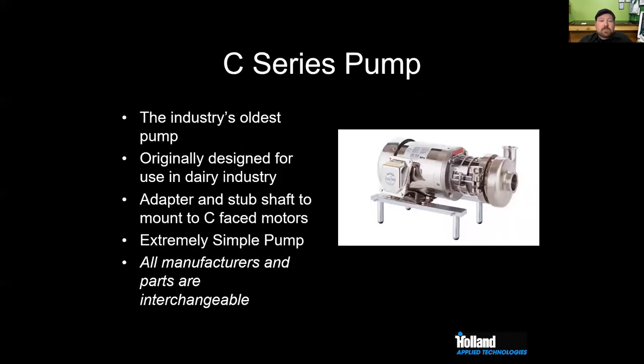Looking at the C-Series pump, it's the oldest centrifugal pump we have in the industry. It was originally designed for the dairy industry. It uses an adapter and stub shaft to mount to a C-face type motor. So you need a C-face motor. You can't use a JM motor for a C-Series pump. And it's a really, really simple pump.